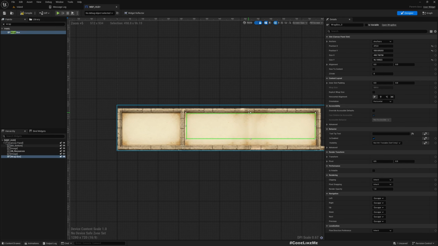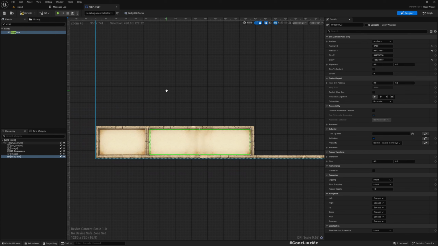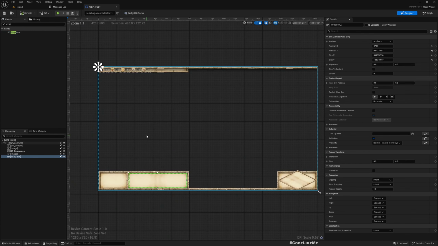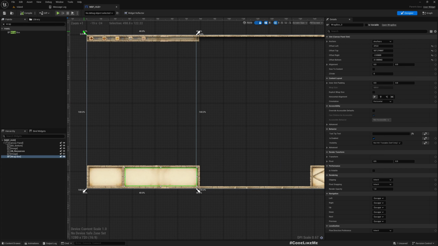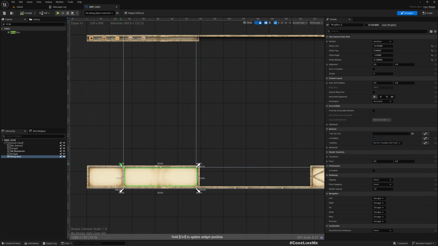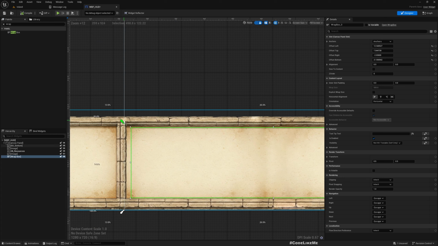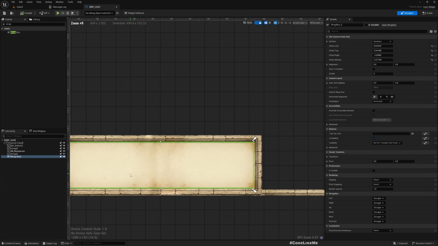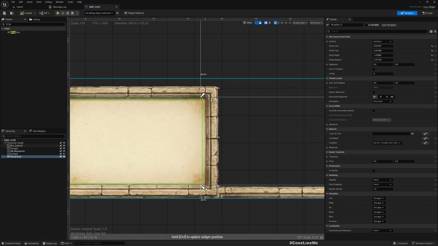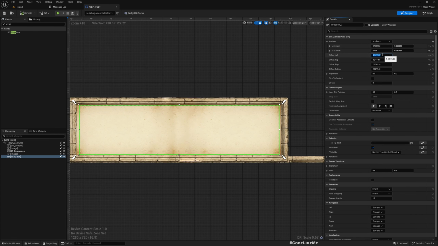It should be set up like this, but to make sure it scales correctly, let's set the anchors this way. Okay, now set offsets, everything to 0.